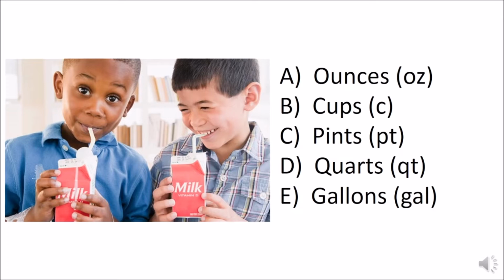Okay, in this photo, we have kids drinking from a milk carton, kind of like the same milk cartons that you guys drink in school. What unit of measurement do you think is best that describes how much milk these kids are drinking? And that is correct. Cups. Okay. Some of you guys may have thought pints, which is true because it does say half a pint down here. But it's usually 1 cup of milk.